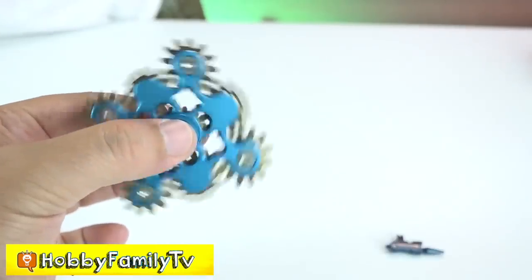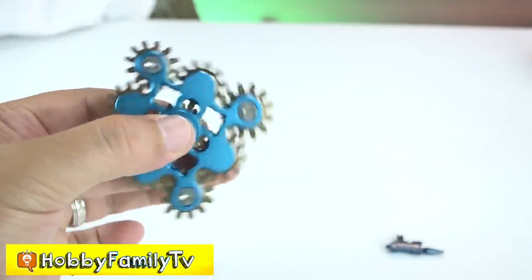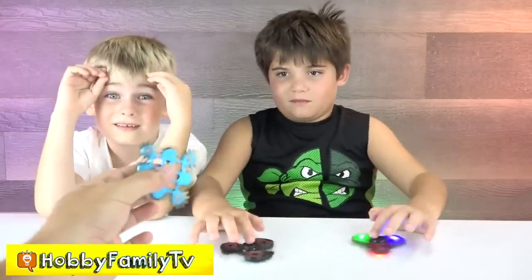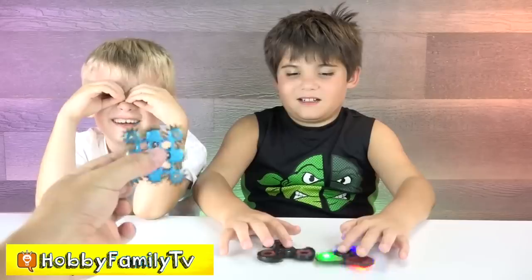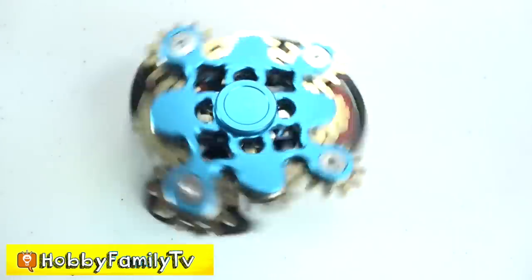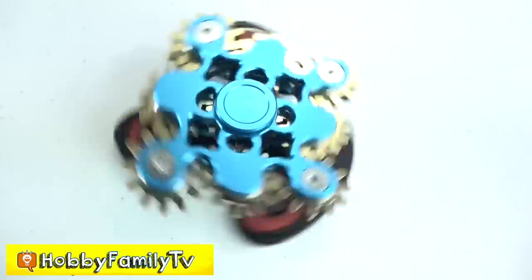But the funnest thing to do is just that. Wow. Is it playing with your brain, Hobby Frog? Yeah. Is it telling you to invent a flux capacitor for time travel? Whoa, yeah, that plays with your brain.